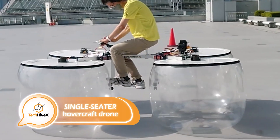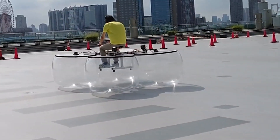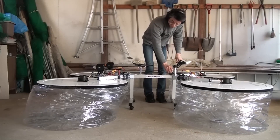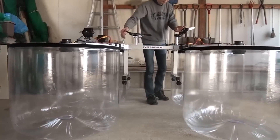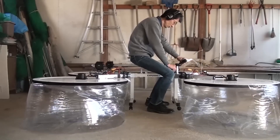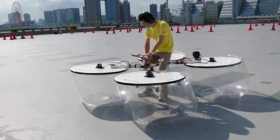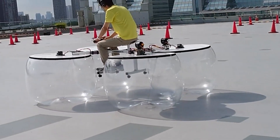From Japan, a unique hybrid of a drone and a hovercraft has emerged. Showcased at the Maker Faire Tokyo 2022 invention show, pictures and videos of it hovering above ground caused a stir on social media, surprising even the designer. The craft measures 8.5 feet in length and weighs 68 pounds. Its battery life is modest — a single charge lasts 5 to 10 minutes — and it generates significant noise during operation, requiring creators to wear headphones during testing. Despite these limitations, the team has filed a patent application with various versions in development. This model is called Unit 8, an apparent nod to the anime series Neon Genesis Evangelion.